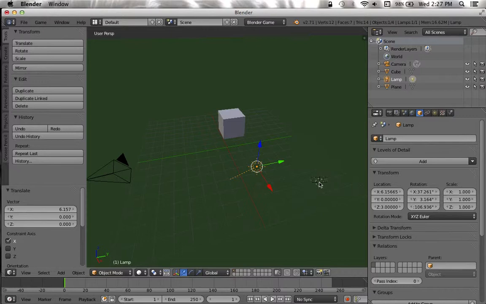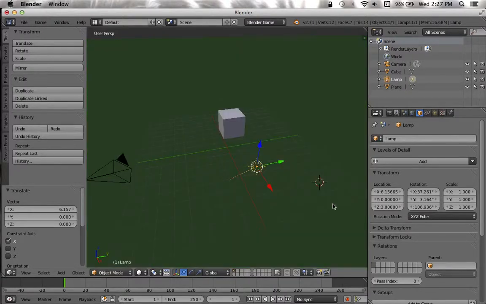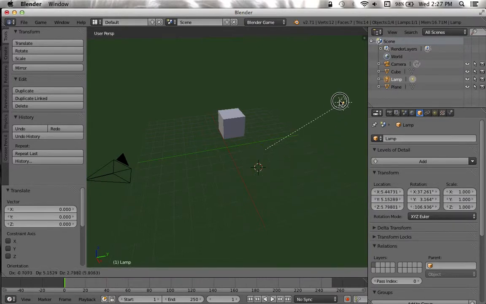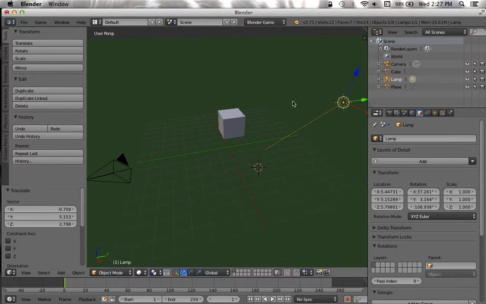If we just play, whether we get any color off the plane depends on where the lamp is. If you look at the black face of the cube there, the reason is because the light goes this way. It doesn't get to the back.